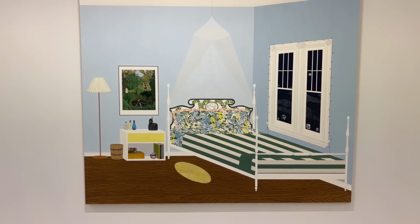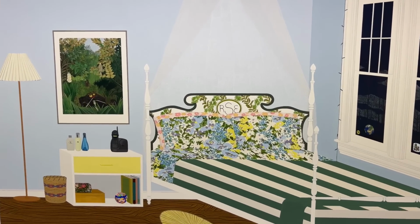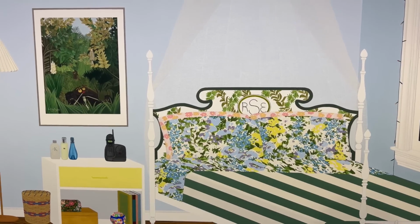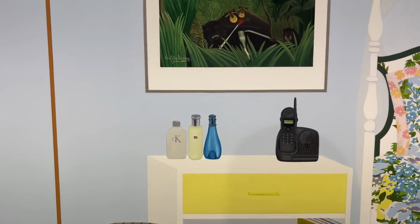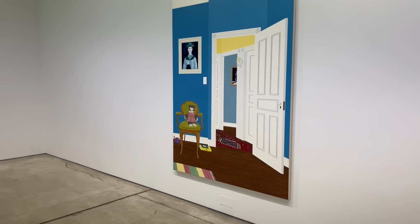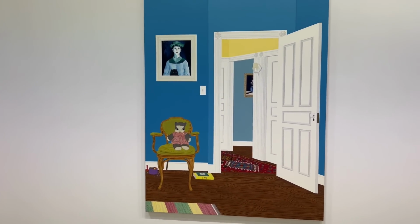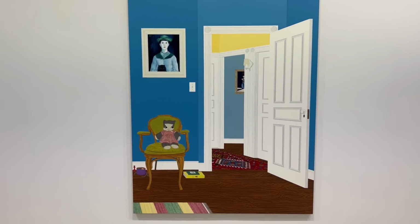And this is significant because a child's room is really the first place where a sense of self is formed. And it's a strong example of the lifelong need to have one's own space, whether that's physical space or mental space. And Suss was inspired to create these works during the pandemic when she moved back to her childhood home so that her parents could help her with her newborn baby. And she transformed her childhood bedroom into a studio, and the rest was history. Literally.